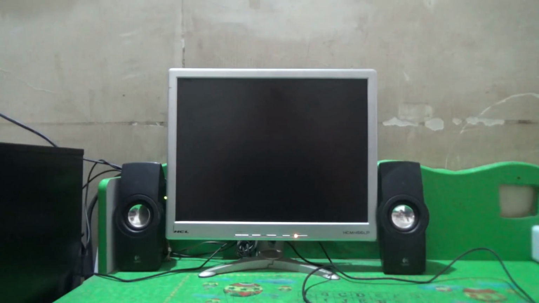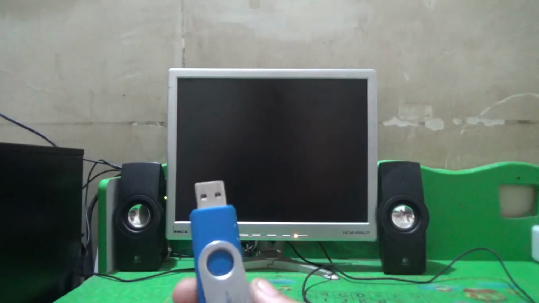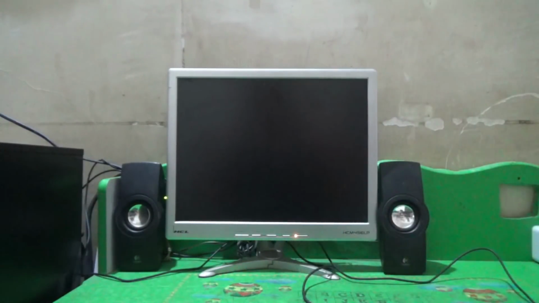So first, I am going to insert the USB which I have just created as bootable into the computer, and after inserting, I'll restart my computer.